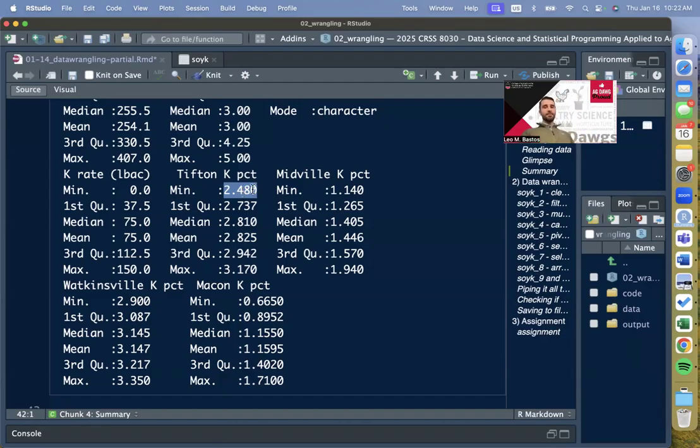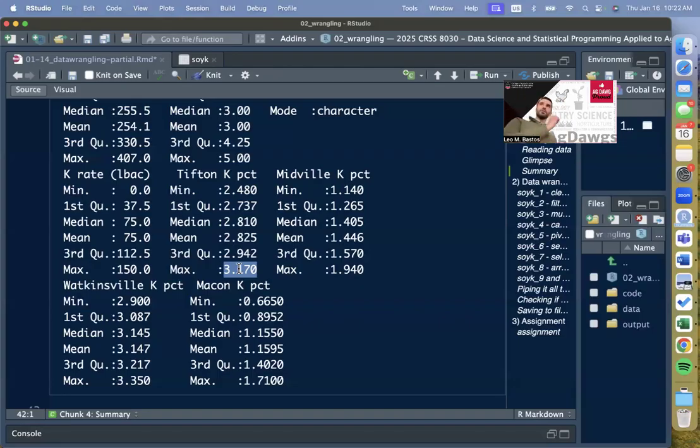Similarly, if this is a percent column and I have more than 100%, that could be a red flag. Hopefully we would not have anything over 100%. In this specific case, biologically, we know that this should not be more than, I don't know, 6, perhaps. If you have even a 15 here, that could raise a red flag. It is not biologically common to see 15% potassium in leaves.